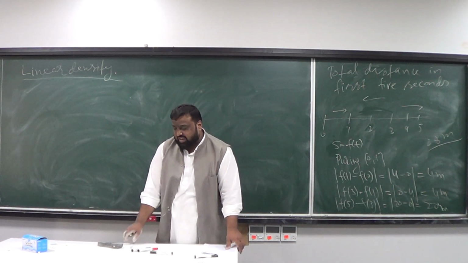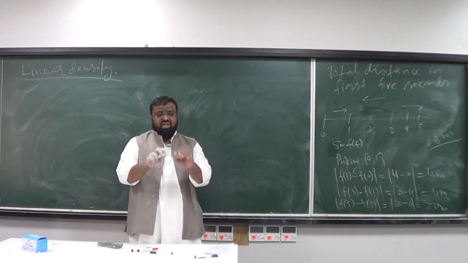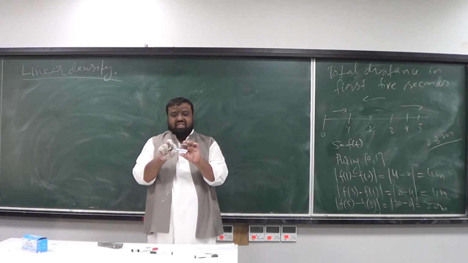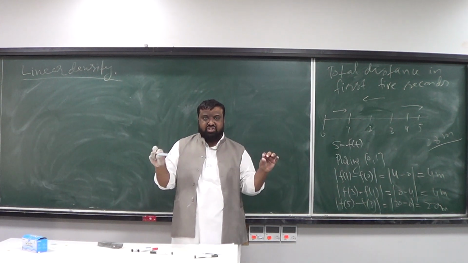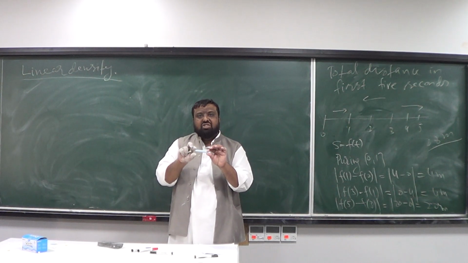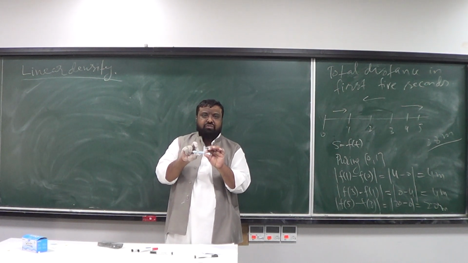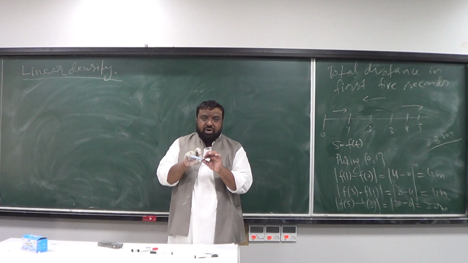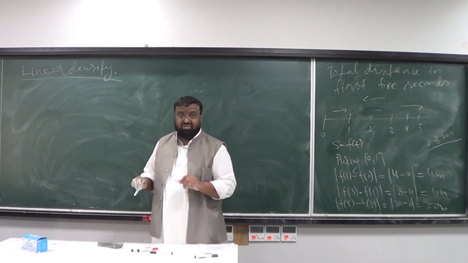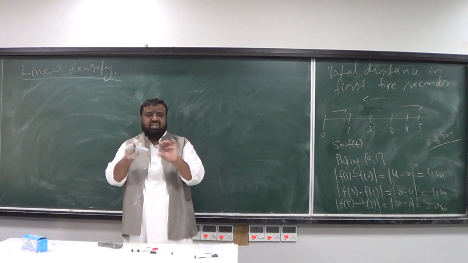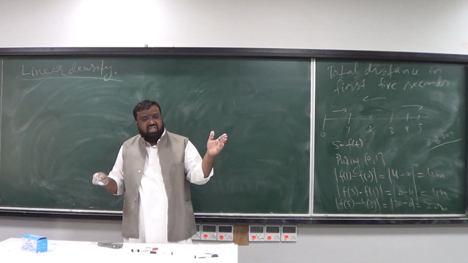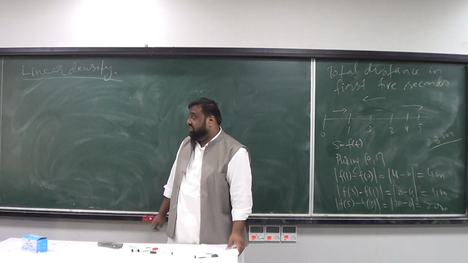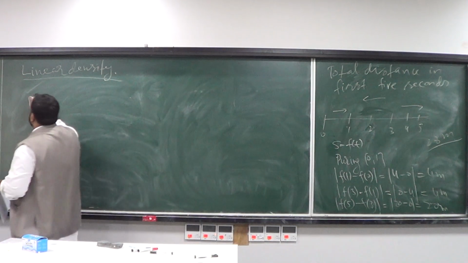While I'm interested in a rod or a wire or something that is linear, that is straight, and has a different density. So some part of it is hard and some part of it is soft and some part of it is less soft and some part of it is very soft and so on and so forth. So you have a rod that has different kinds of material attached to it at different parts. So imagine I have a rod.